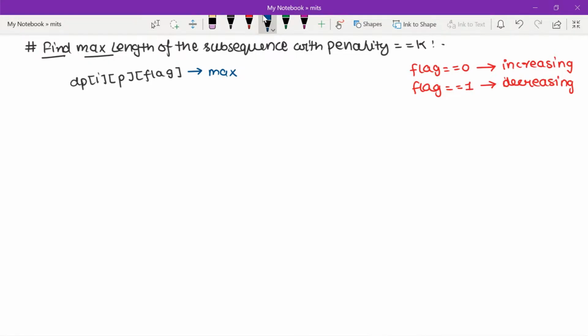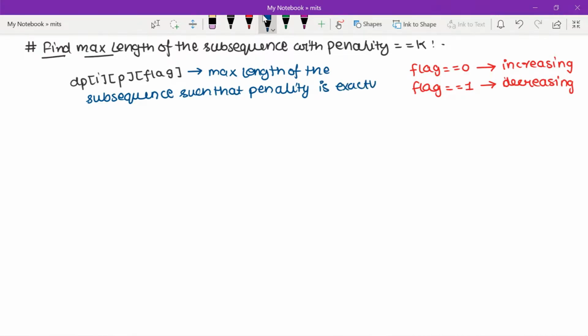So the current state will return me the maximum length of the subsequence such that the penalty is exactly p, and the subsequence ends at index i.